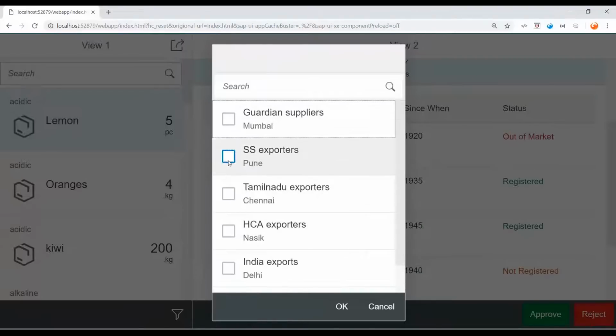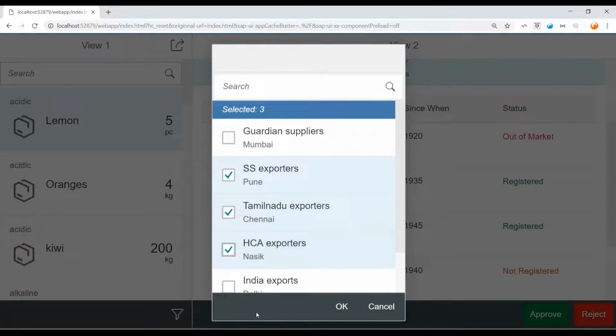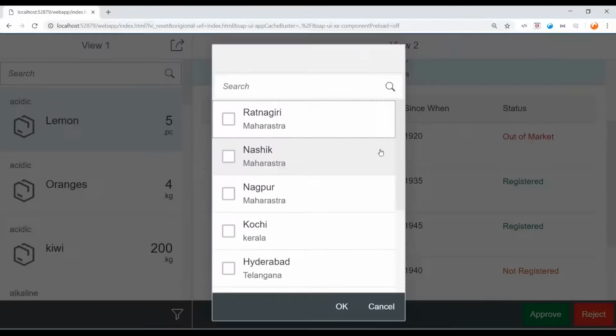Let's come here and the supplier is also a multi-select pop-up. That's the power of fragment. I hope now you got an idea of why we did it like this, why we used a fragment, guys. Because of its reuse, because of its capability of doing reuse, guys. Clear, everybody? Are you all clear?